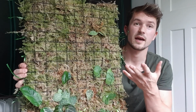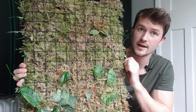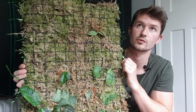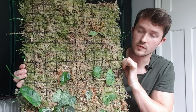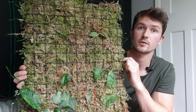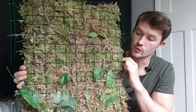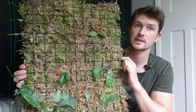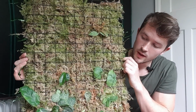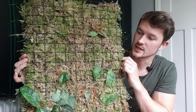Obviously, this is not a perfect thing. I haven't done anything very clever here. There's no design. This is just bits that I had lying around that I've turned into a moss wall, and it's worked really well through time, so I wanted to share it. Obviously you might have to adapt it for your space. This works really well for me because I have grow tents. If you have a greenhouse, grow tents, or IKEA cabinets, this probably will work really well for you. If you're trying to grow something out in your normal home space, you're going to have to make some adaptations. You're going to want to have something on the back of it so that it doesn't leach water out against the wall. But I trust you, I believe in you to make the alterations that you need.